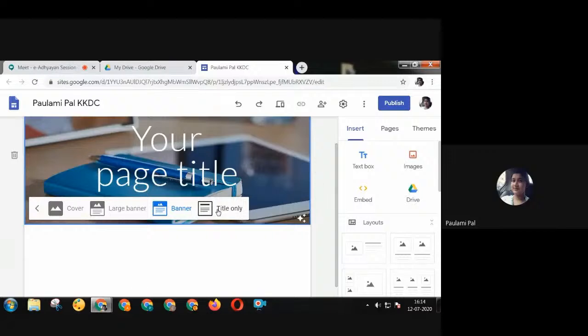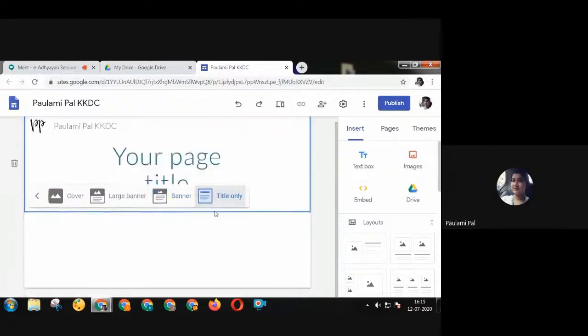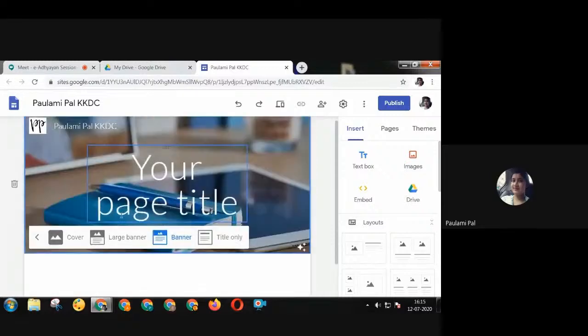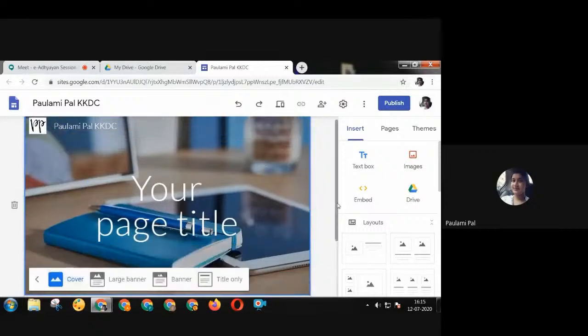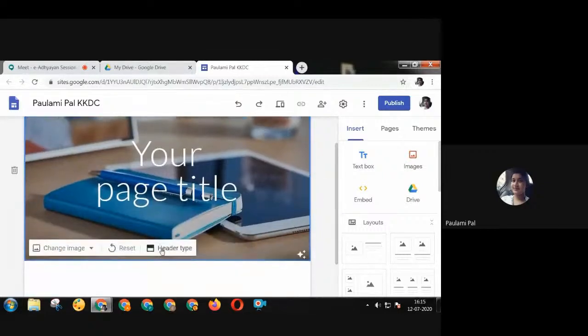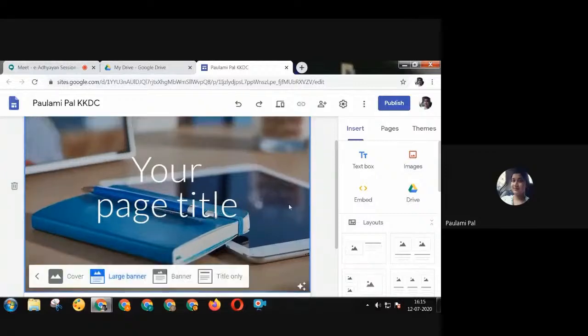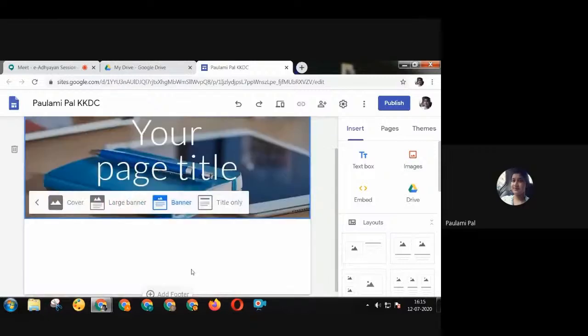So you can just keep it title only. I am just repeating these things once again. Press Control Z. If we click on cover, it is even larger. If you click on large banner, it's the largest. If you click on banner, it's a medium size header. Okay, we will keep the banner one only.